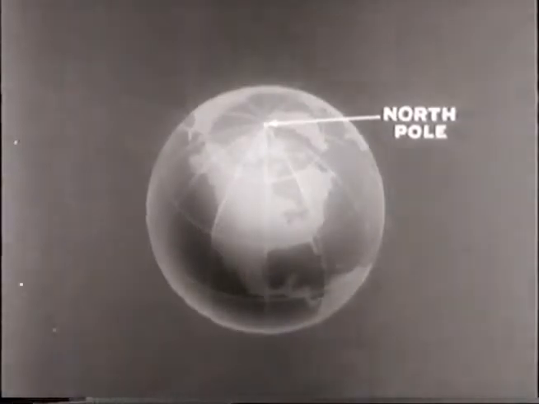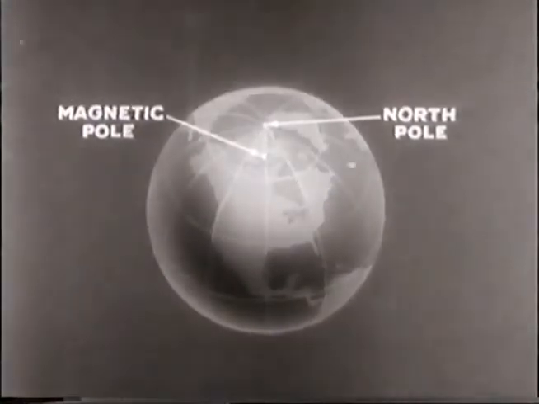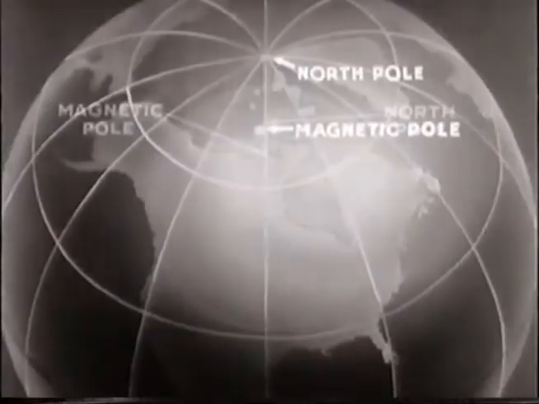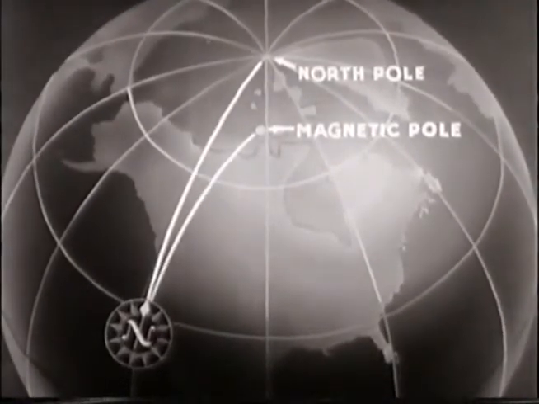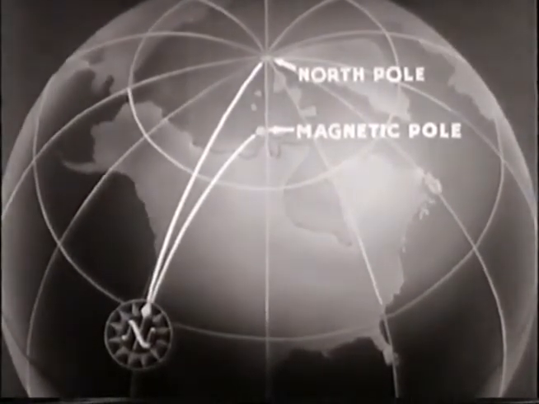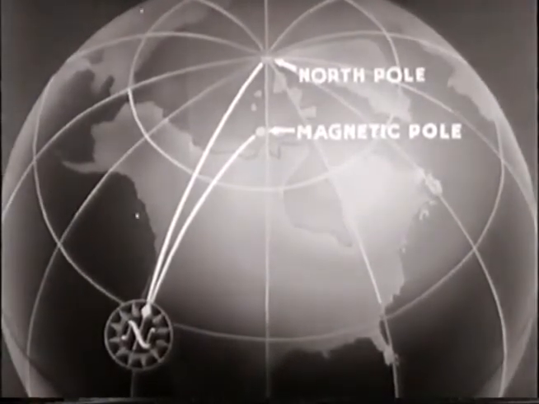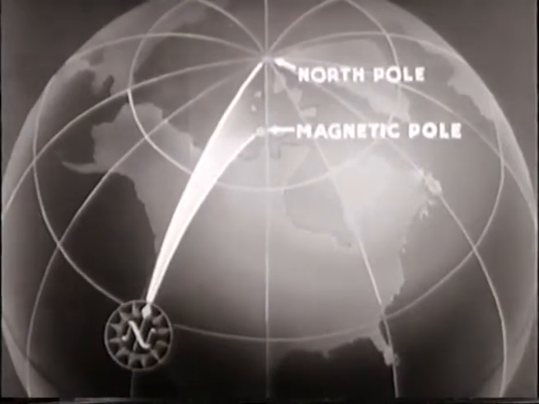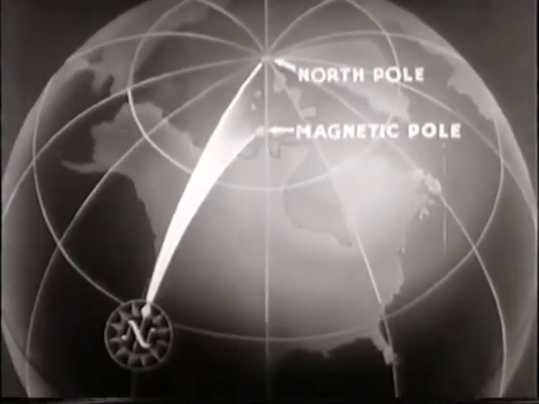It's the direction of north on the map, the direction in which the North Pole lies. Magnetic north is the direction in which a compass, unaffected by local influence, will point. Located at a considerable distance from true north, it's called the North Magnetic Pole. This creates an angle between the meridian and the compass needle. Being a variation from actual or true north, this angle is known as compass variation.